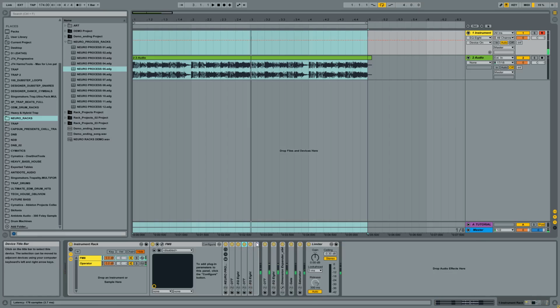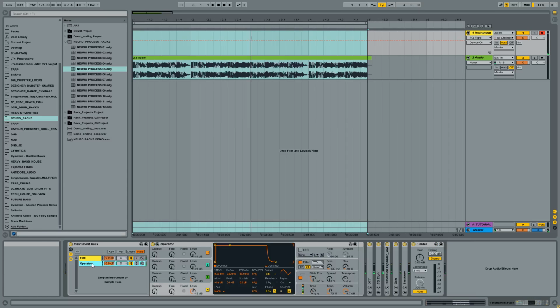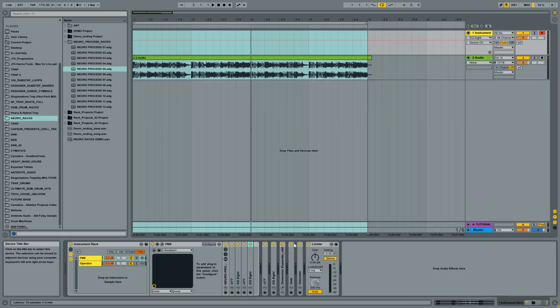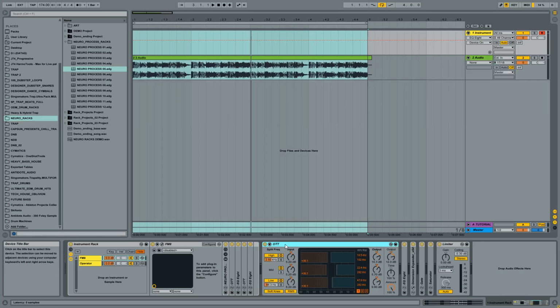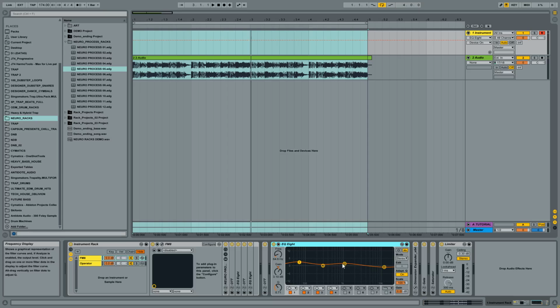Okay, another OTT and another EQ to cut the lows, because, as I said, I use a different instrument for the sub. It's a very simple operator patch. So this was the EQ. I have another OTT, and this time on the full sound, so with the sub. Another EQ to boost the middle frequencies a little.